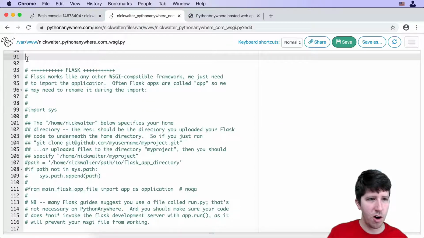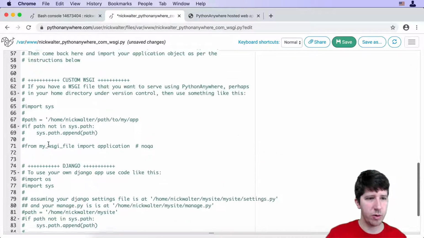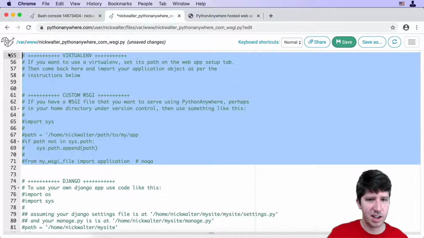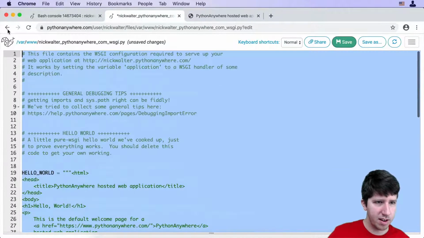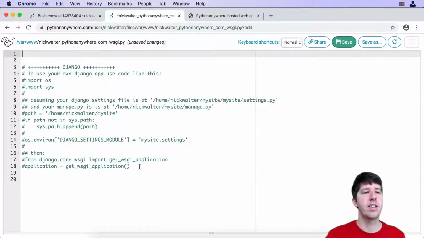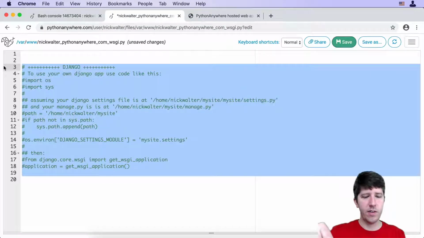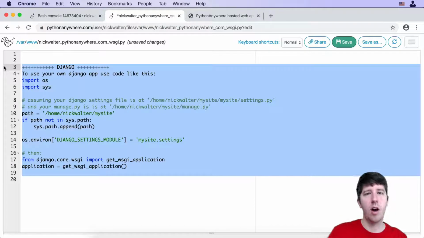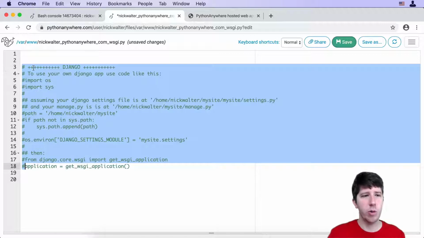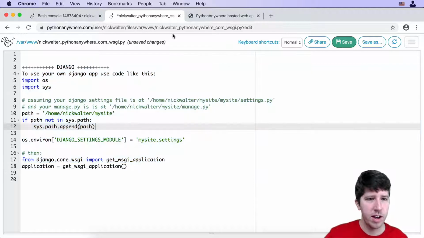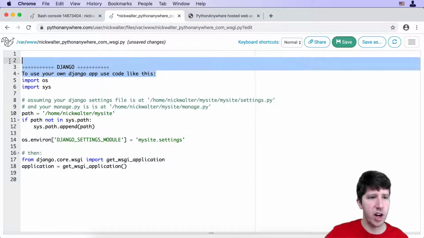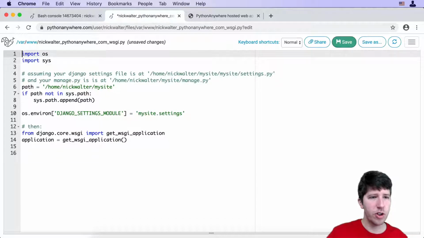So what we're going to do is, like all the Flask stuff down below, we're going to delete that. We're going to go up above all the stuff that says custom wsgi, virtual environment. We're going to delete that. All this stuff that shows the website that's there now, we're going to go ahead and delete that, only having the Django stuff. So we're going to select all of this. If you hit Command and then the slash, on Windows it might be the Control slash, it will uncomment that. If you can't get that to work, you just have to delete all the different comments there. But with this in place, we want to make sure that we delete this bit up here, the ++ Django to use your own Django, blah, blah, blah. Your code should start with the import os and the import sys, okay?